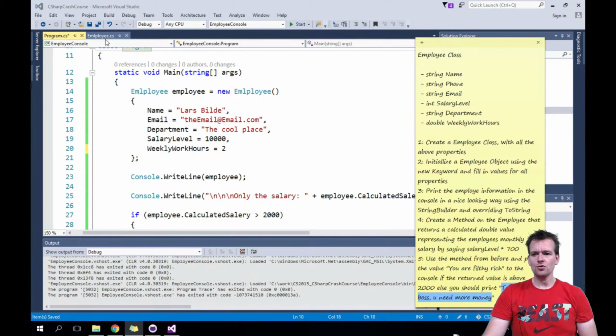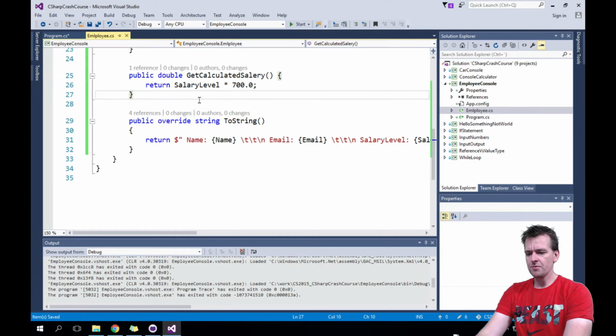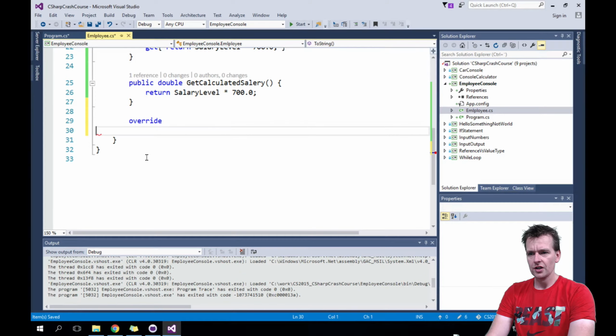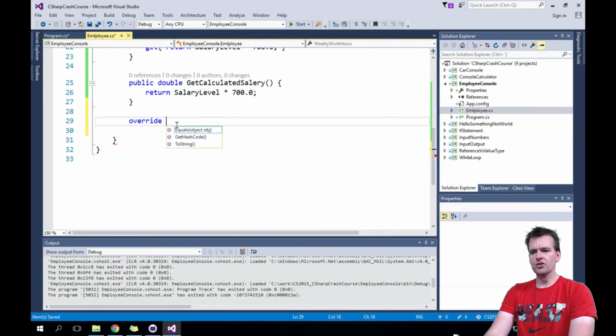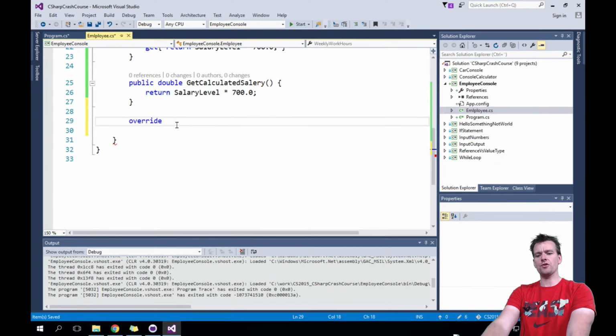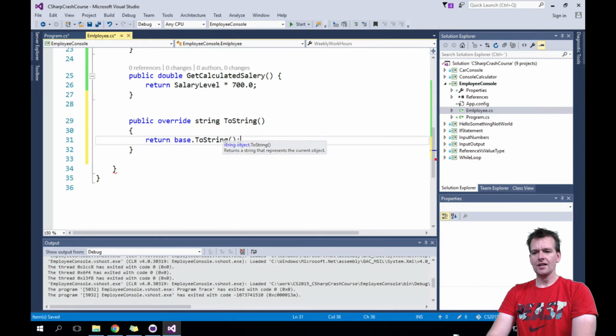First of all, let's try to talk about how we override this toString function. And it's pretty much just writing override here, and then it'll pop up here. Now let me just remove this to show you exactly what's going to happen. When I write override and control space is an autocomplete. It's a way for you to use keys to autocomplete. So control space or control dot. Those will pop up with a list looking something like this, and here's the toString. I just select it, and now I've overridden the base toString.